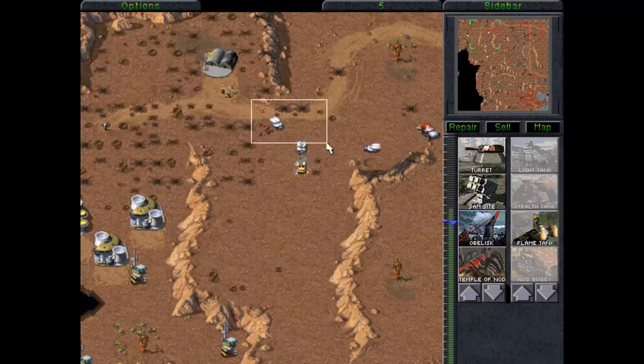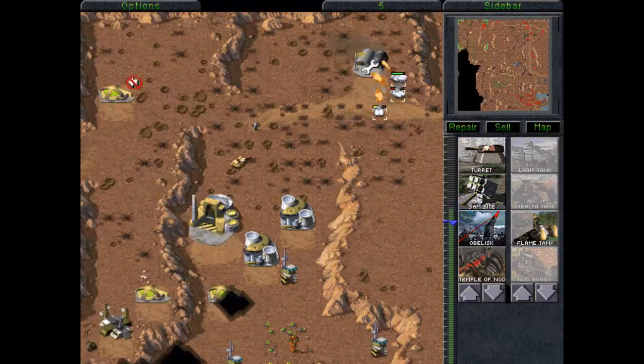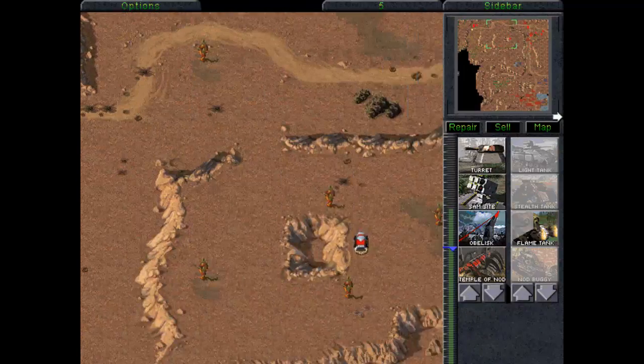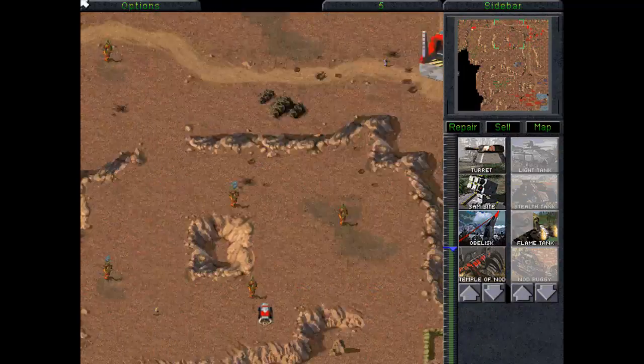Finish it off, fellas. There we go. Let's take down their barracks. And hopefully those guard towers are not working anymore. The base is under attack, is it? Just going to grab another five flame tanks here.